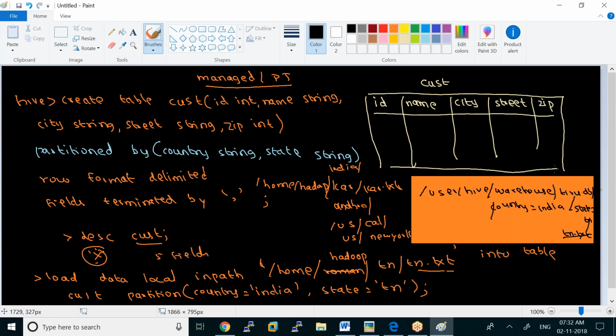So you are asking for the customer table. Yes, because in the customer table only we are loading this, right? I missed that. Under customer, you have country equal to India. Similarly, there will be a separate partition based upon the partition field if you are going to load data. I will make it separate so that it will be easy for you.